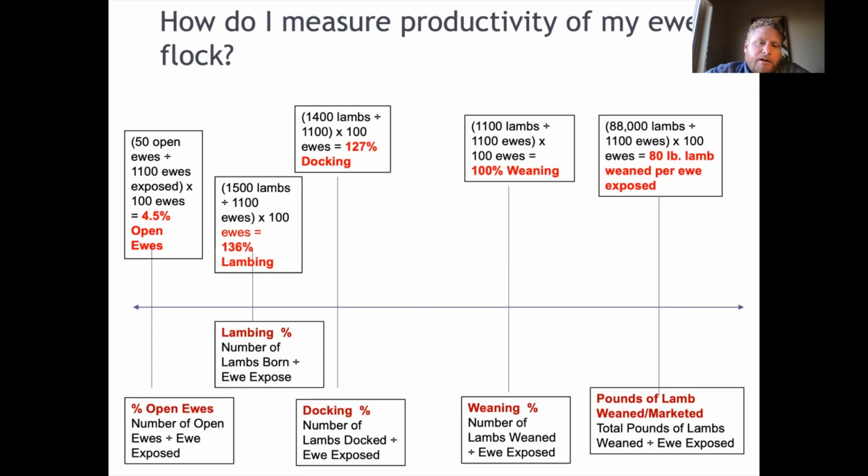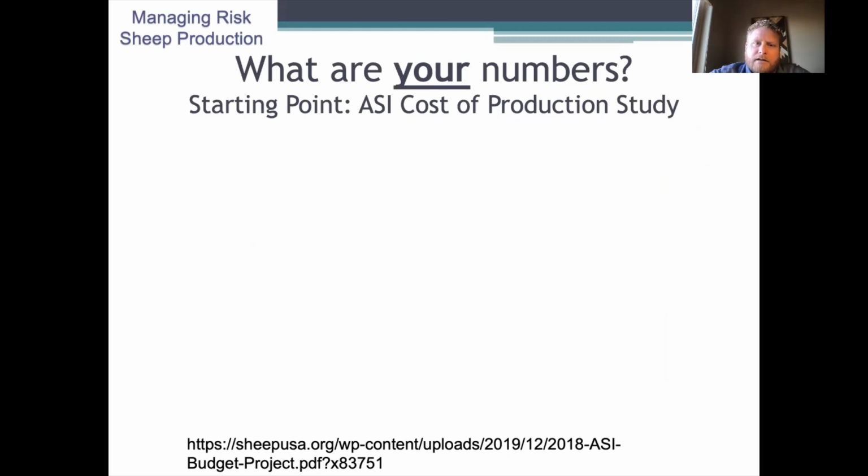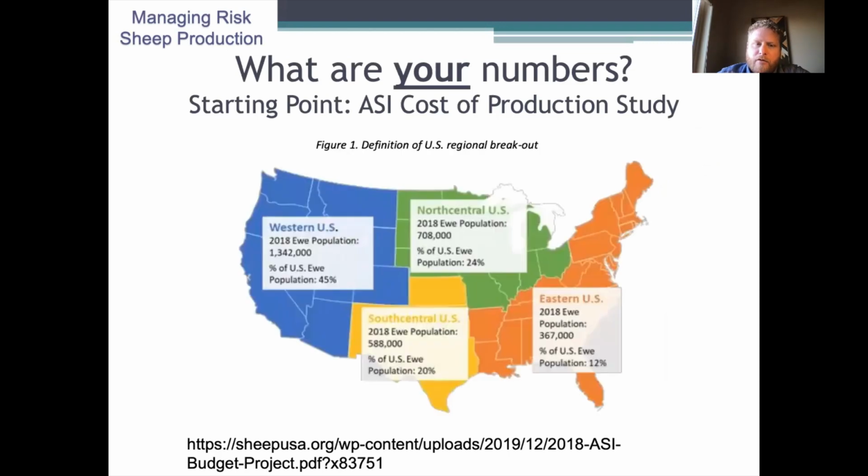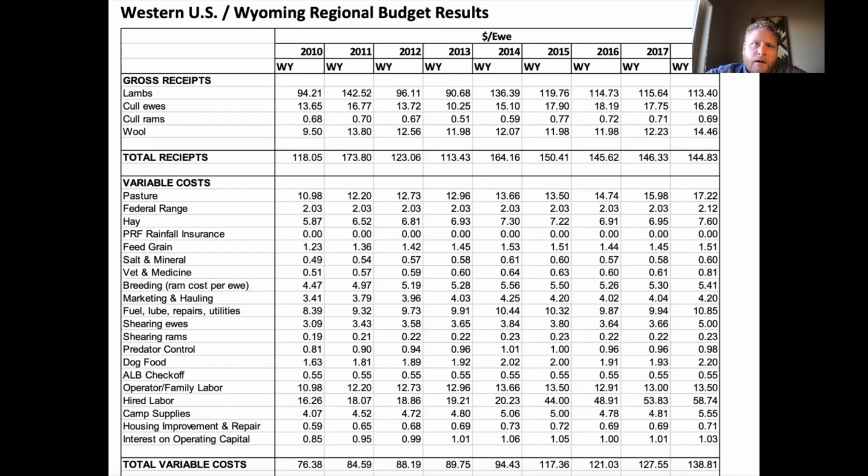Whatever measurement of productivity we decide to use, it's important that we look at the multifaceted reasons why increases or decreases in each one of these measurements may exist. An excellent study conducted by the American Sheep Industry Association looked at this cost of production as a way of informing our management. They broke this analysis down into different enterprise sizes across the United States, with the various management differences across each region. Enterprise budgets allow us to estimate some of our costs and where we stand in relation to other enterprises of similar size.